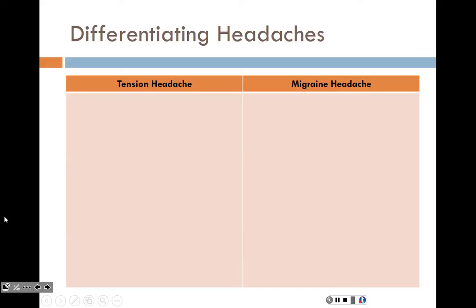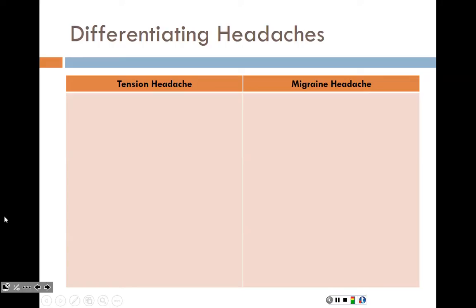How long does it last, tension headaches? Hours. Probably hours to days. Some people get tension headaches that last a little bit longer than a day. And what are people going to complain of in addition to the pain? What's an associated symptom? We talked about neck and shoulder pain. That's a common one. Anything else? A lot of people say scalp tenderness is a big one. And again, it's because the whole head is involved.